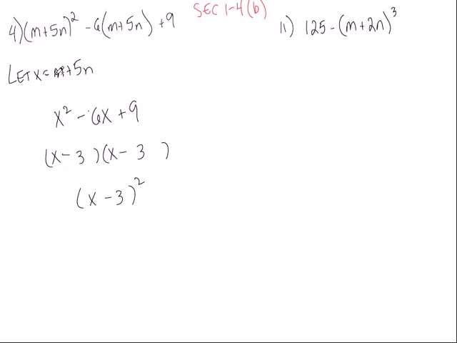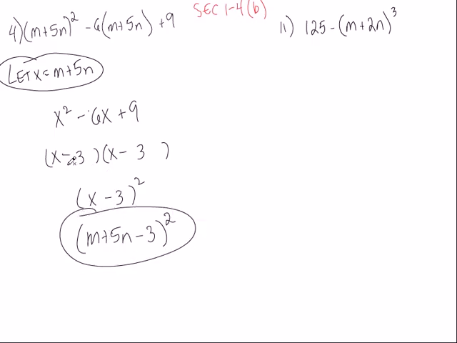So what do we have to do with that x? We have to substitute, right? We got to take that m plus 5n and replace it with that x. So instead of x minus 3, it's m plus 5n, right? That's your x, and then just minus 3. And what are you doing to that whole thing? Squaring it. And there it is, it's factored. If you want to write it as two separate things, you could: m plus 5n minus 3, then another parentheses, m plus 5n minus 3. That'd be fine. I wouldn't mark it wrong. It's just a little neater, a little more compact. Okay, make sense?